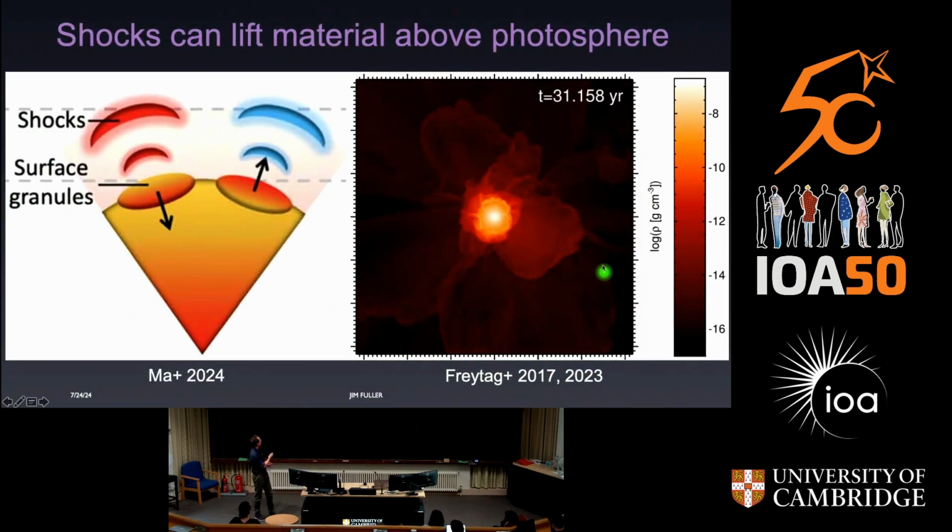So the basic picture is that these convective motions launch shock waves that go out into the atmospheres of the stars, because the density falls off, so these motions, the sound waves, steepen and become shock waves. People have done simulations of both red supergiants and, actually, a lot of the best simulations have been done for AGB stars. This is a simulation of an AGB star. And you very clearly see these shock fronts that are stochastically launched into the chromosphere, and they propel material outwards.